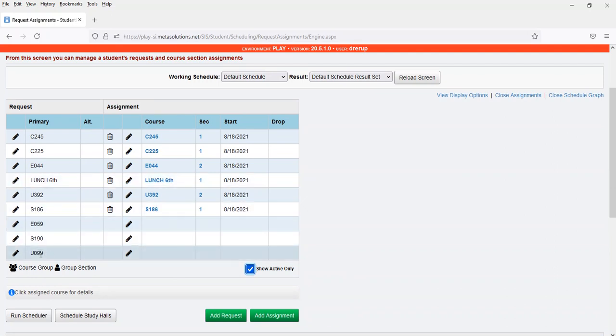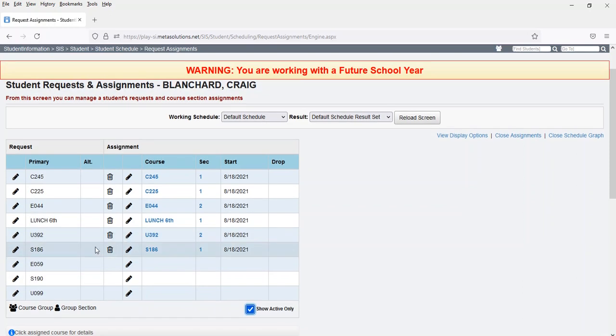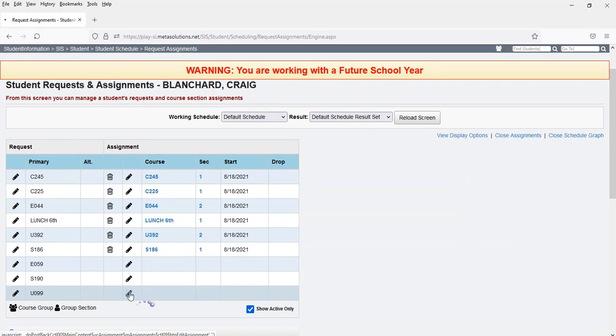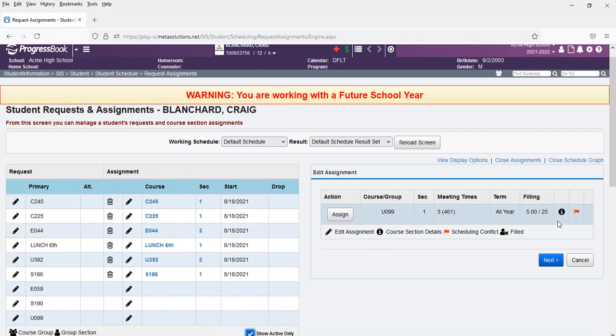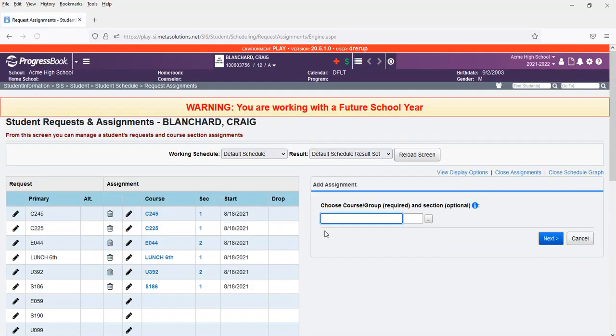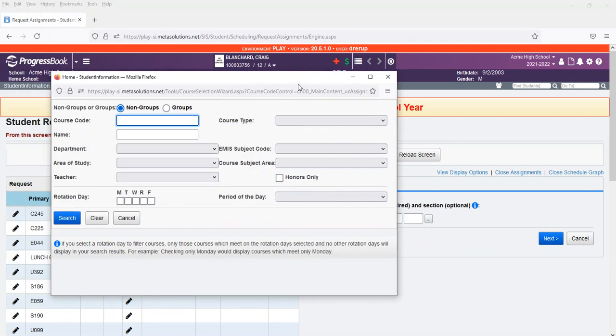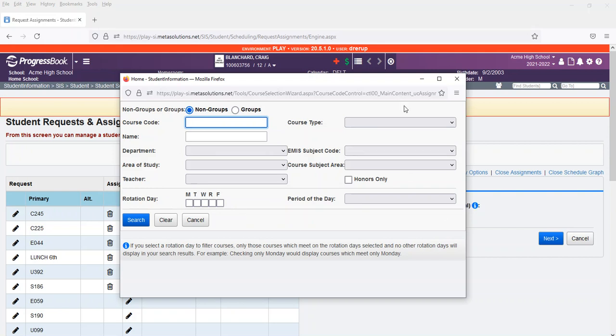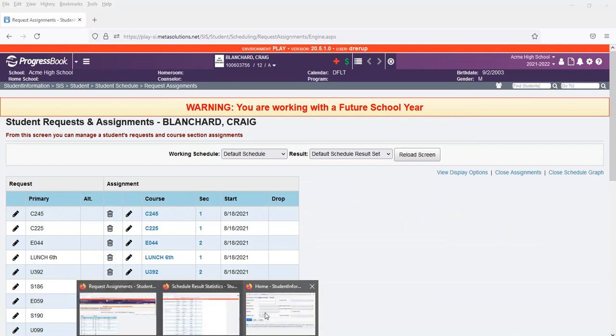This is U099. Now, one of the downfalls of this page is it doesn't tell you what these course names are. But I devised a little cheater system, and how I get around that is if I click this pencil, and oops, I clicked the wrong thing. Go down here and click this green add assignment. I'm sorry, that's what I wanted you to do. And click this ellipsis or the picker. That opens a new window with the course picker, and just leave this open. So I'm going to cancel out of this because all I really wanted was the picker.